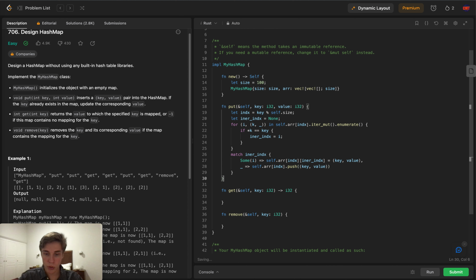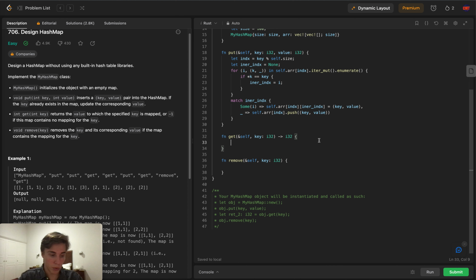And that concludes our put. We don't have to return anything here, so simply putting it in the case where the key and the value already exists in the nested array, or just simply appending that new key value pair to the innermost array at index, will do.